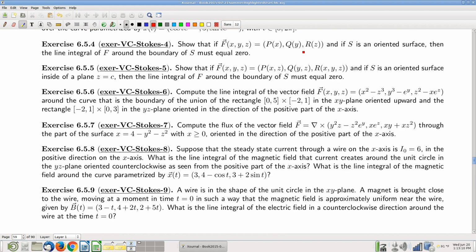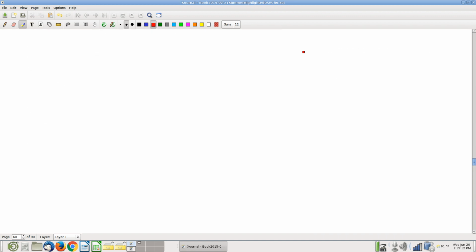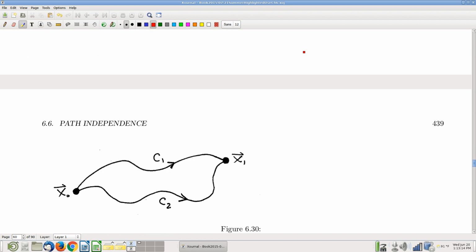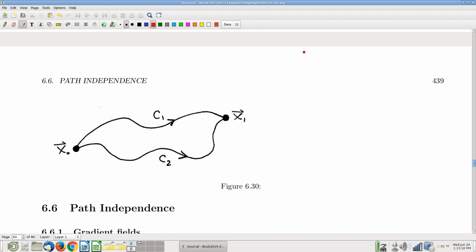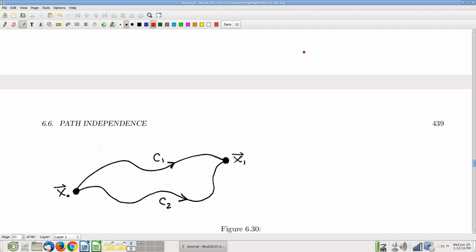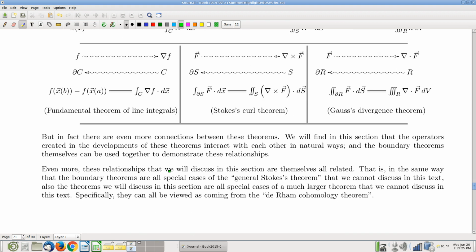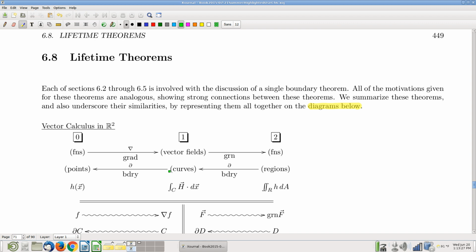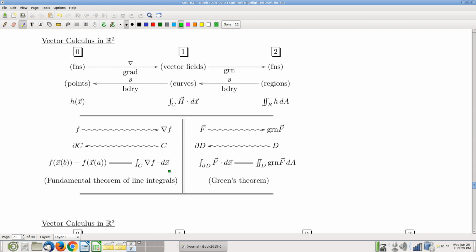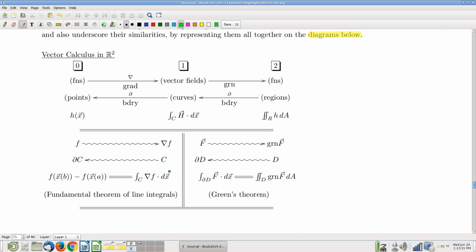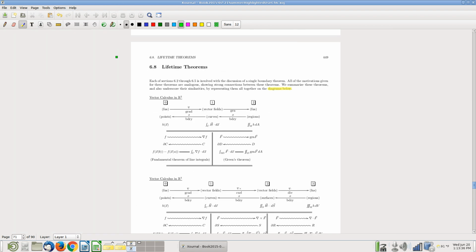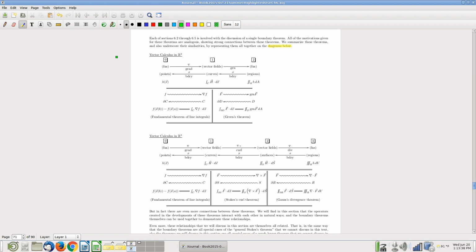Okay, so moving along, we're now done with all of our boundary theorems. By the way, yeah, exactly. It's cause for celebration. I would like to go ahead and, now this is a couple pages forward. This is on page, where's my page numbers? 449, if you want to find our completed diagrams. Now, in fact, let me zoom out a notch or two here, so let's fit them both onto the page there. There's both of the diagrams.